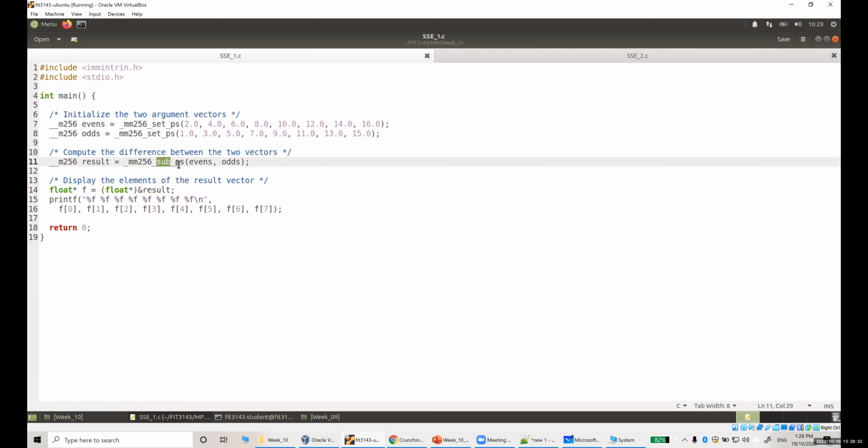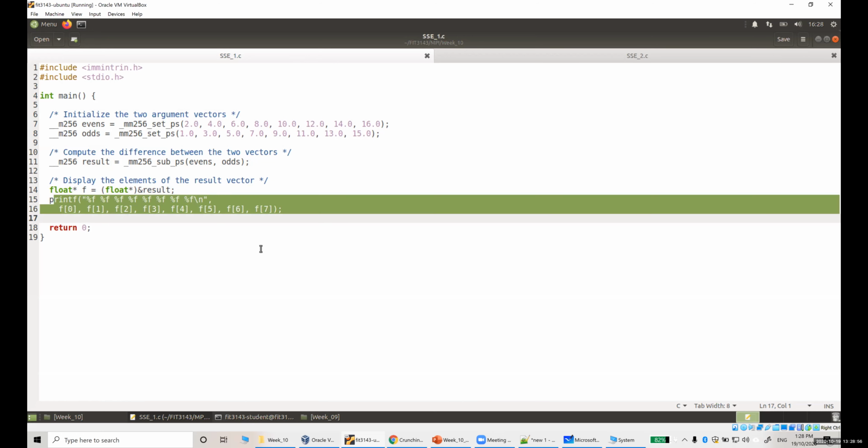Okay, subtraction, packed scalar. Packed scalar means you will compute between the two. So if you want, I can do a packed scalar operation. You'll take each of them and subtract them together, and then you will print the answers out for you here.